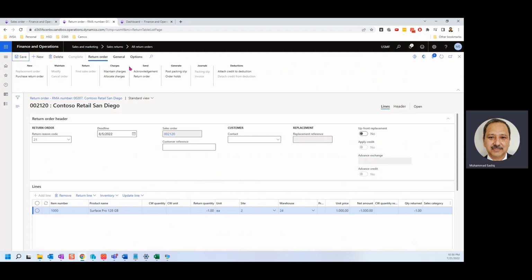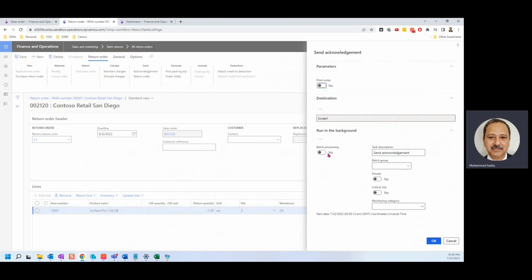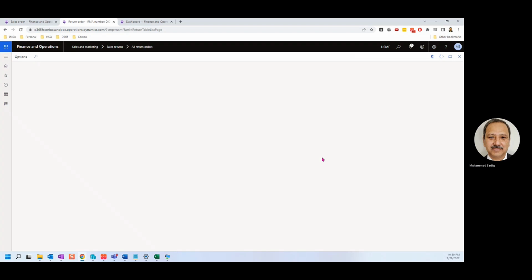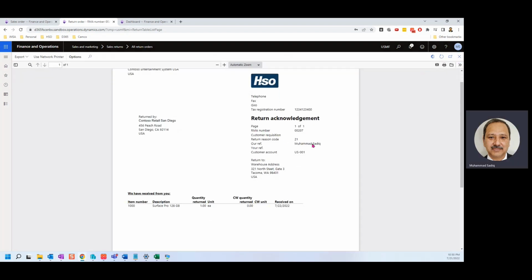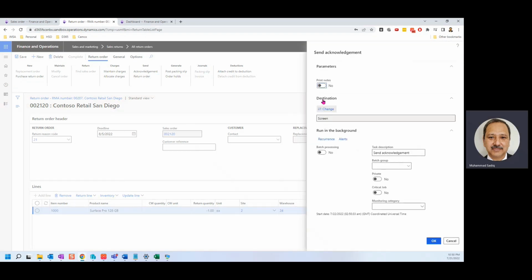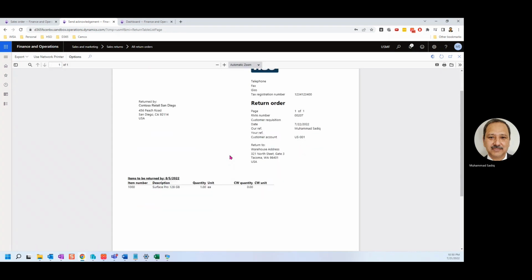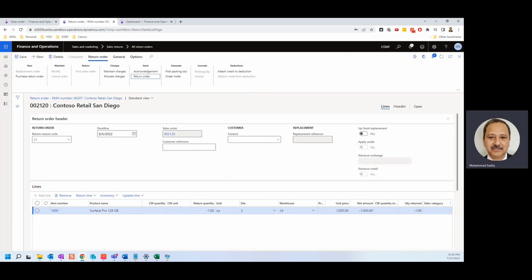Okay, so we can send the acknowledgement to the customer telling them the RMA number and other details so they can send the item to us. And once we receive it, we can click this return order as well. If we refresh this, save this, nothing is happening. The replacement order is not created.